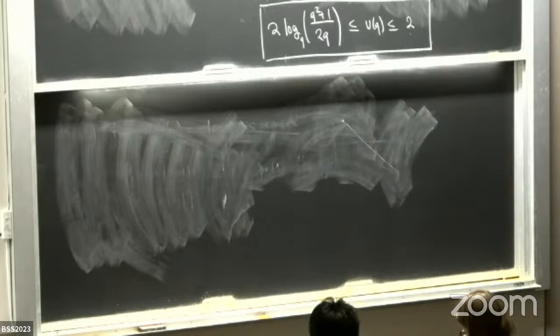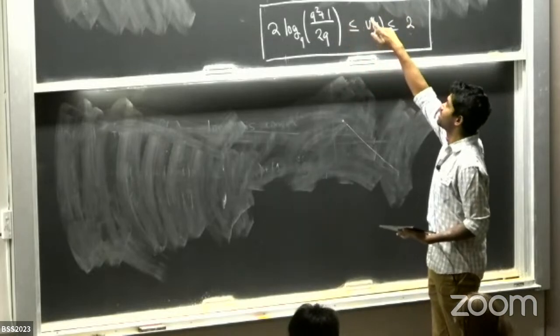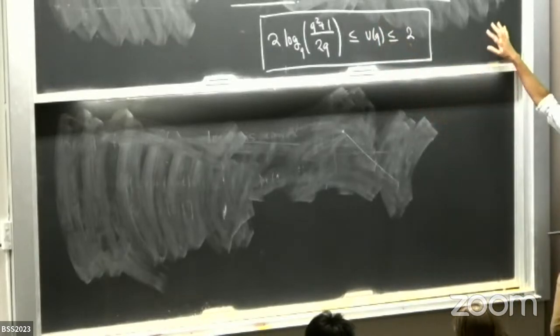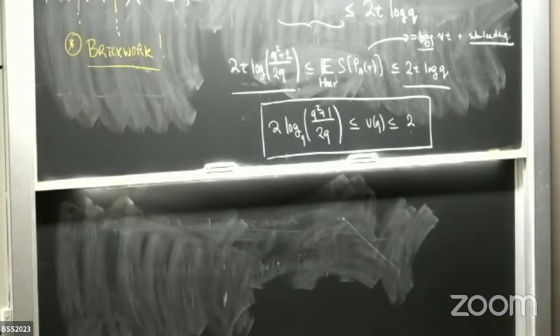Also mentioned something. So this bound is on the expectation of the entropy, but you also said something about typical. Oh, the comment was just that in the Q going to infinity limit, not only is this bound saturated, but this is an absolute upper bound on how quickly the von Neumann entropy can grow. It can't be any larger than that either. So there's going to be no fluctuations in the entropy at Q equals infinity. So not only is it true in expectation, it's true typically at Q equals infinity because it's a bounded random variable, right? Yeah. Okay.